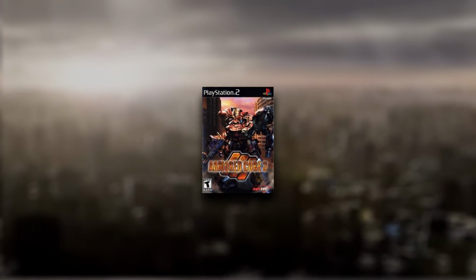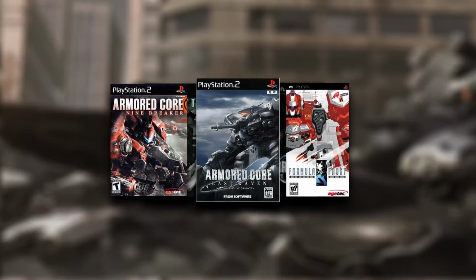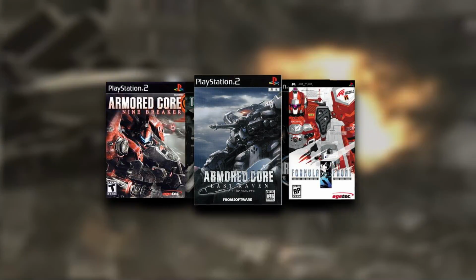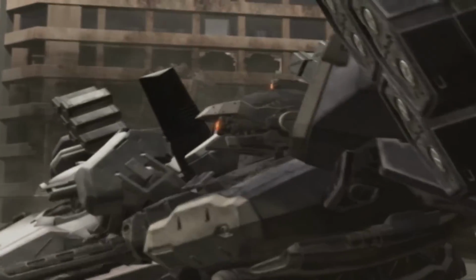Armored Core 3, Silent Line, Nexus, Ninebreaker, Formula Front, and Last Raven. These are the games contained within what people call the third generation of Armored Core, which is by far the largest one the series has ever received.